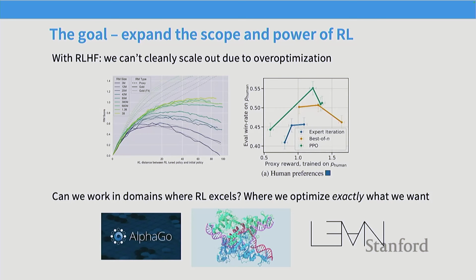On the other hand, we could instead turn to where RL has really dominated, things like AlphaGo or AlphaFold. Looking at those domains, you might say what we really need is a domain in which we know the true reward, and for which we can evaluate such true rewards very quickly and efficiently and at scale. And if we could do that, then we can bring to bear all of the successes of reinforcement learning from the past into language modeling.